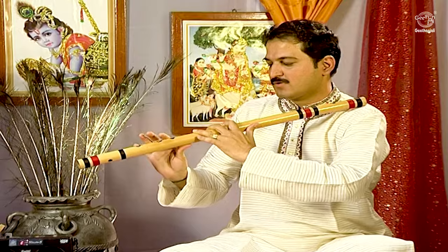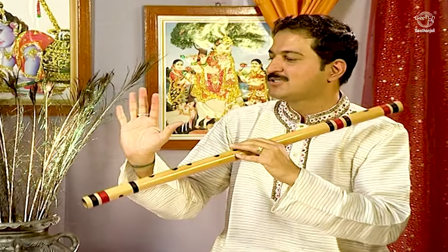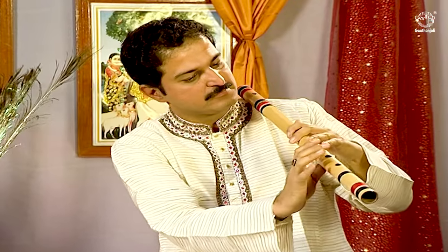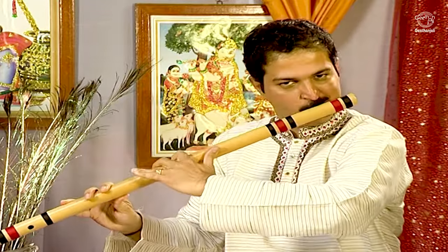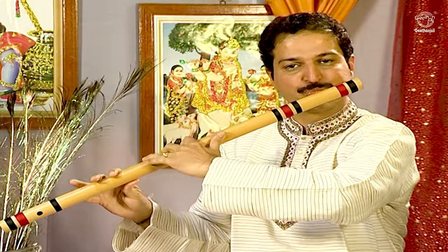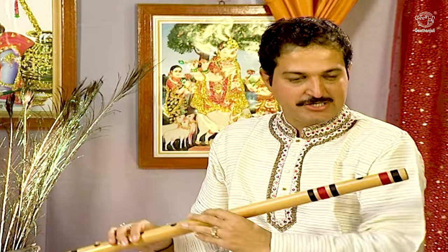Like the first upper ones, you have to close the holes with this. And the third one is this, the tip. Same for this right hand. And with these thumbs, you get a nice grip and you can play it very easily. And your head should not be like this or like this, just natural.